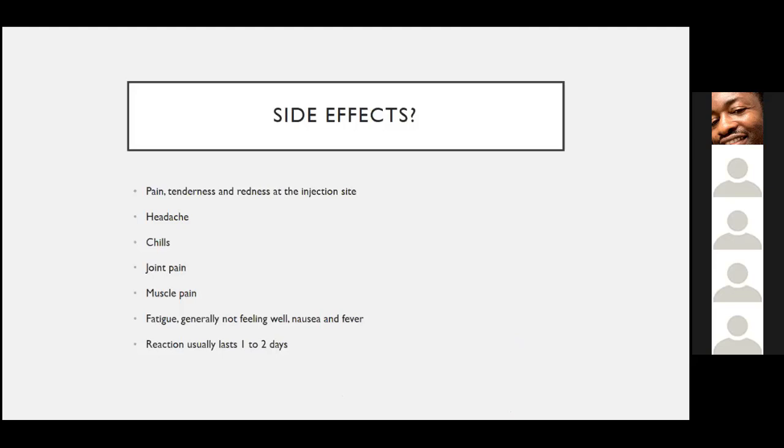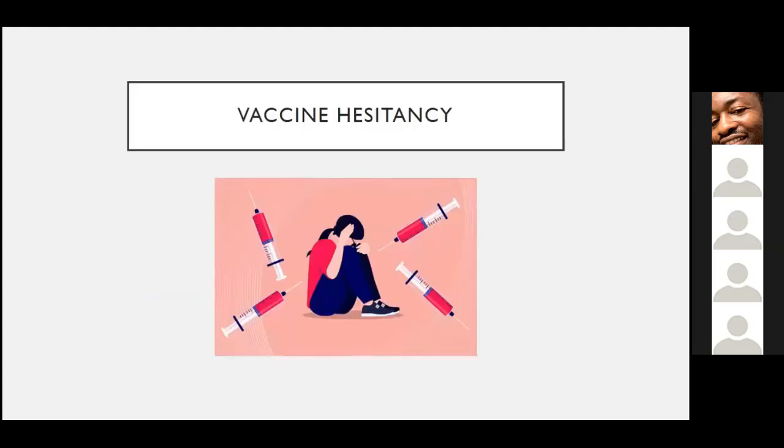So what is vaccine hesitancy? One of the major roles that vaccines will play is helping to combat COVID-19. However, it's going to be difficult if we have this phenomenon called vaccine hesitancy prevailing. Vaccine hesitancy refers to the delay in acceptance or the refusal of vaccines despite the availability of vaccine services. So vaccine compliance remains variable and inconsistent.